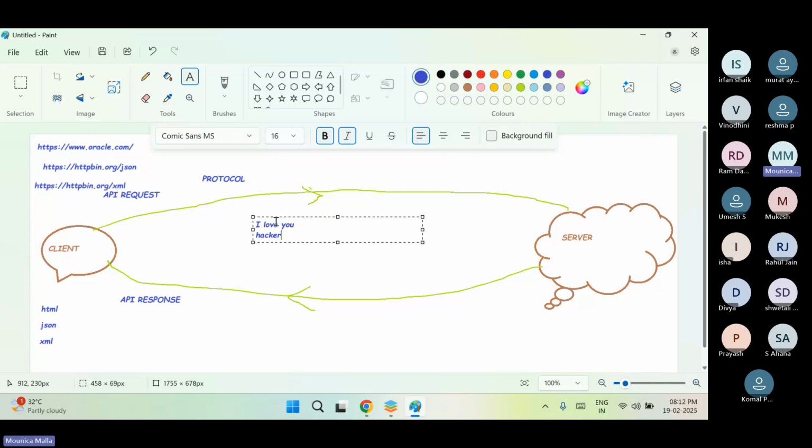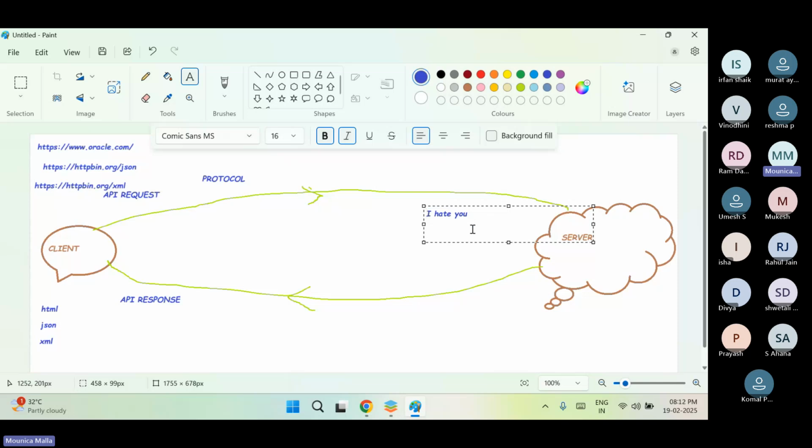Kiran can see the data as it is because Kiran is sniffing on the communication between client and server using some third-party tools. Kiran found out that client is sending a proposal to server. What Kiran will do, he will change it to, I hate you. Finally, the message I hate you will go to server, not I love you.